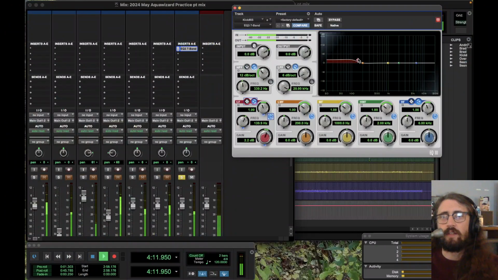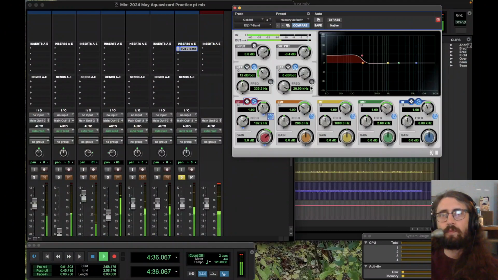Already off to a great start here. I'll just add a shit ton of low end. That's what I'm talking about right there. Pro Tools nowadays should be able to handle these overs. Old Pro Tools, if you got a red clip right there, it would crackle. It would sound pretty bad. But I can just trim this back a little bit here.